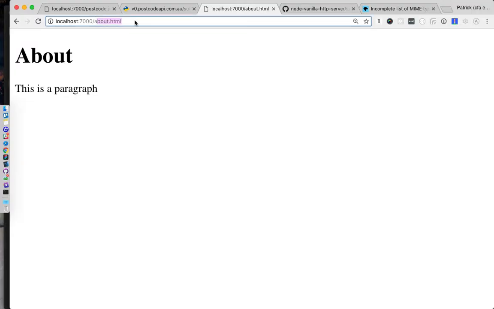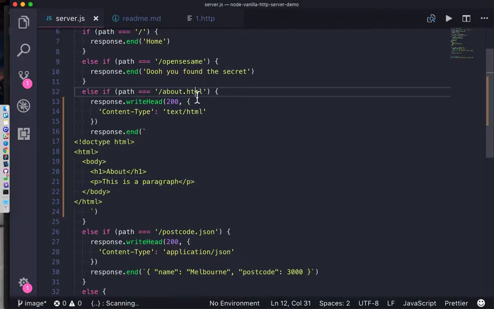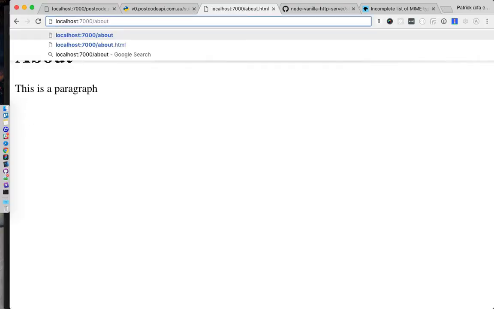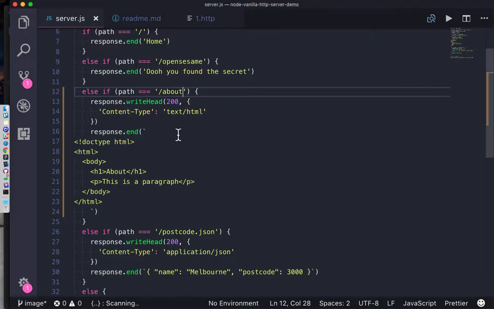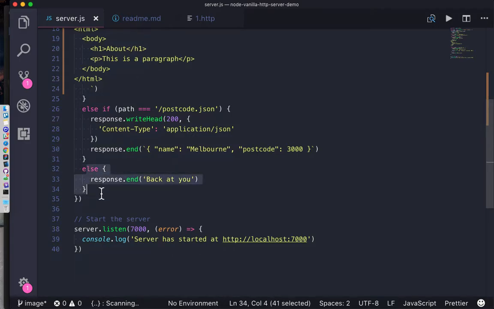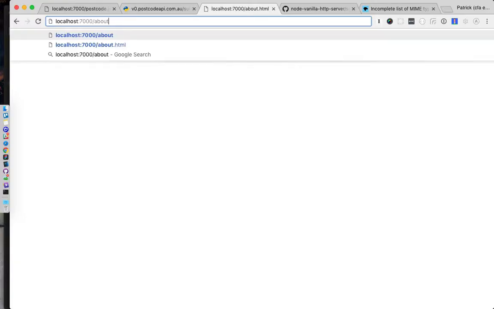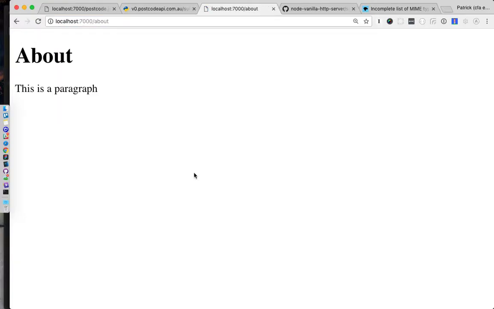So yeah, about.html goes to there, but the .html is just aesthetic. It's completely up to us what we put there. So having .html on all URLs is a bit old school, so you could just make it /about. And if I go .html, it's not going to match, it's going to fall all the way down to the else. And if I just do /about, it's going to give us that page. So this is like what Rails does for us.